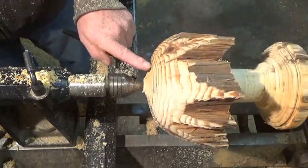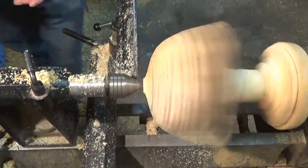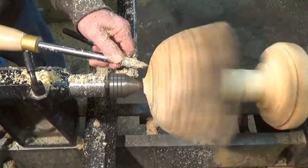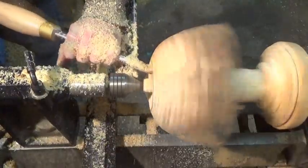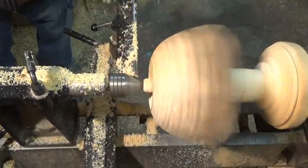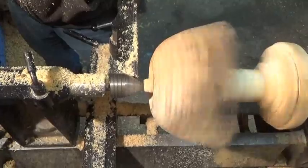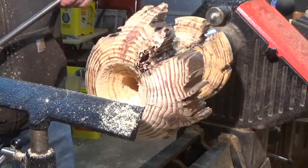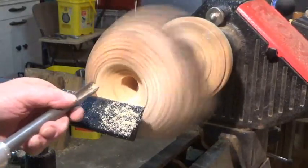Well, I got my circle for the top here marked out. I'm going to plunge in and see how far we can go with the little pointy. Fairly well. Alright, let me get the tailstock out of the way and give it a test run and see where we can go from there. Alright. I'm cutting this unsupported, so I'm taking very light cuts. I don't want any catches. Very light cuts.